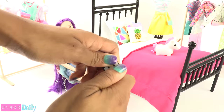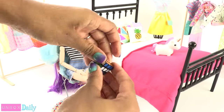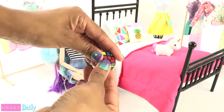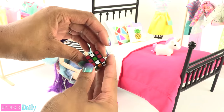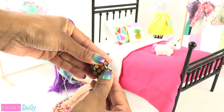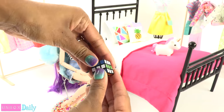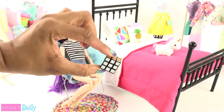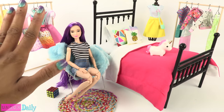It does actually work. You can turn all of the little parts here. Some sides are easier to turn than others. And you can really do the Rubik's Cube. This is so cool. And look, I'm mixing it up and now I will never be able to get it back right. Maybe if I could just go back in reverse. Yeah, that should work. Look at me, I'm solving the Rubik's Cube. Yay, I did it. Aren't you so proud? Yay. So that's all of the fun finds we found at Claire's.